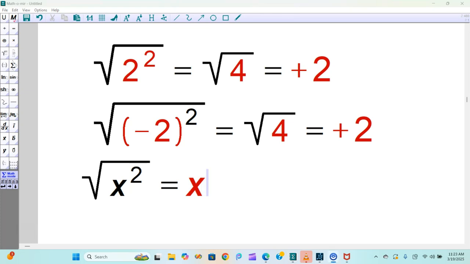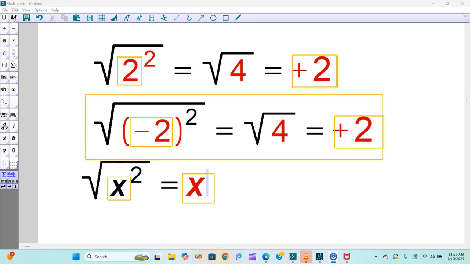So one more time, look very carefully over here. This is 2 and it comes out as 2. That's like saying that whatever is here is the same thing that comes out of it right here. But when it's negative 2, positive 2 still comes out. So if this is x, whatever x happens to be, is it always equal to the same thing? It's not. Right? The second example right here shows us this is not the case, because this is negative 2 versus positive 2.